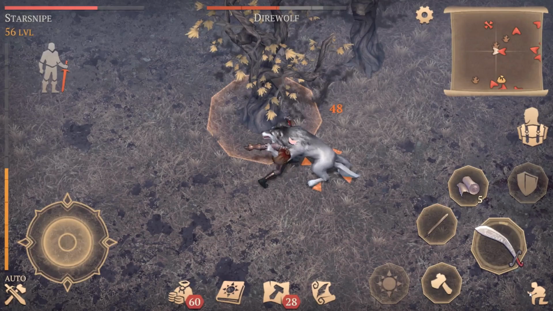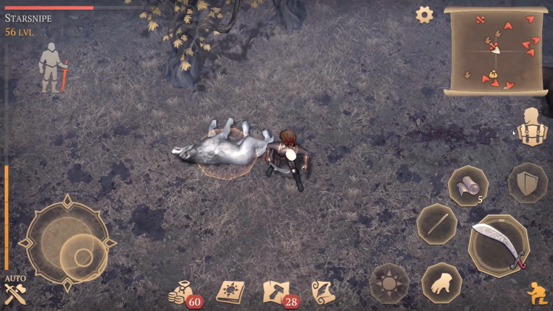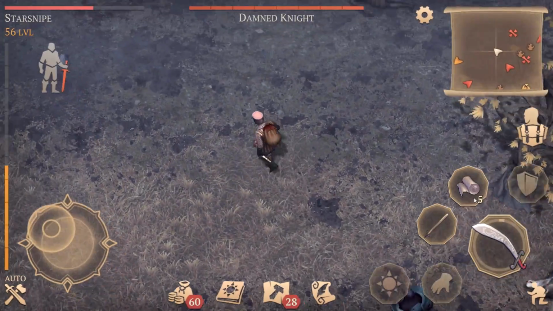God dang, get out of here, direwolf! Oh my god, they always just come and attack me. Do not attack me, just let me do my thing, god dang it. God dang it, Bobby. Oh, we got a damn knight. What's up? How you doing? How you doing, damn knight?